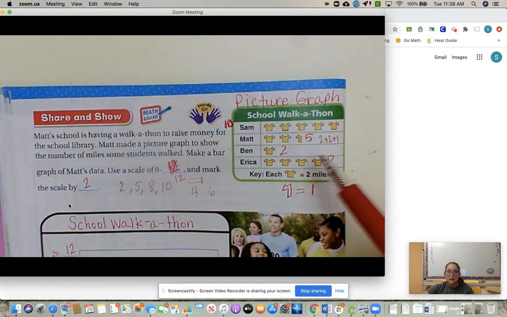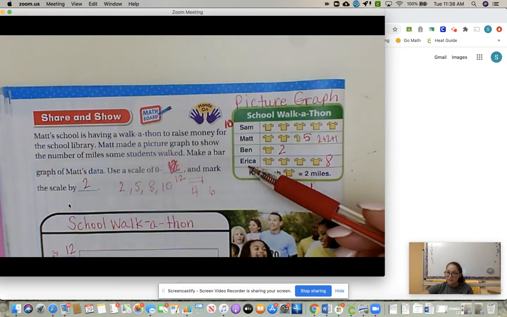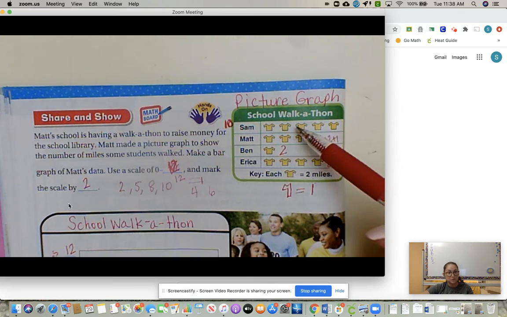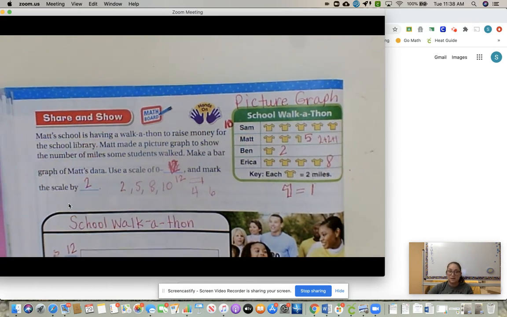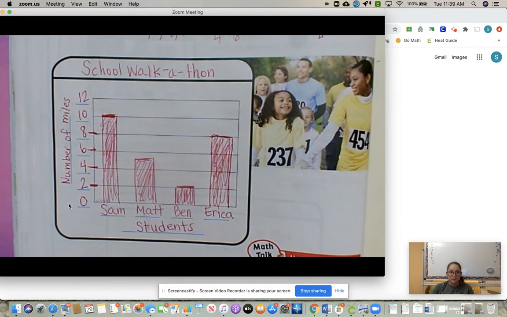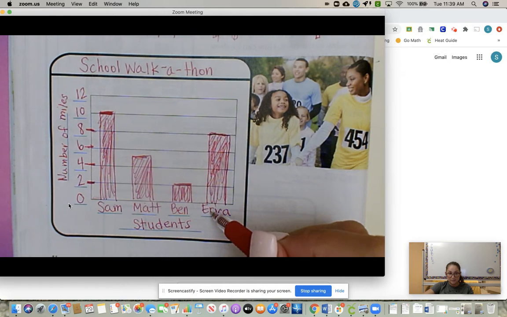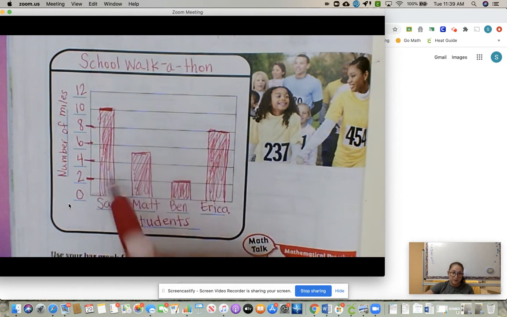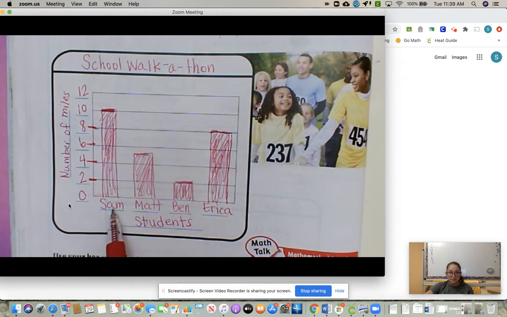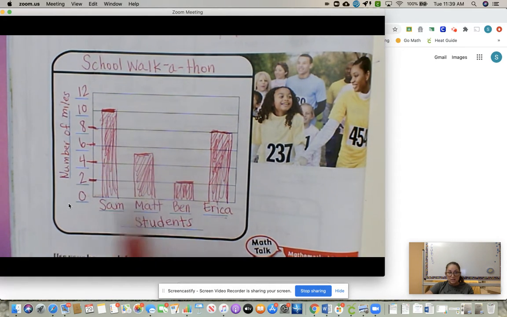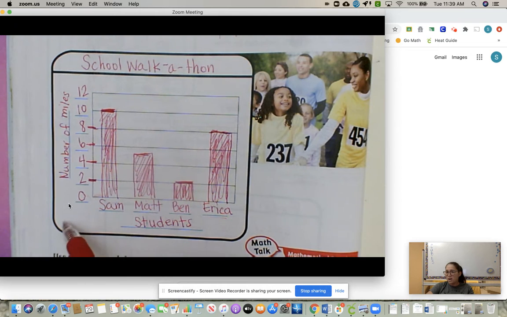I want you to think to yourself, what are we going to label our categories? What's our category going to be? Yes, these are children, but we don't want to write children. They're at school. So when you're at school, you're called a student. So we want to write students as our category, and we write the students' names. Some students ask, why didn't we put the names over here? Well, we have 4 students, and there are 4 lines provided. Over here, there's way more than 4 lines. So it would not make sense to write their names on here because we would still have a lot of extra.